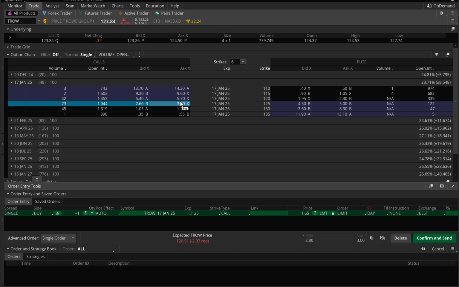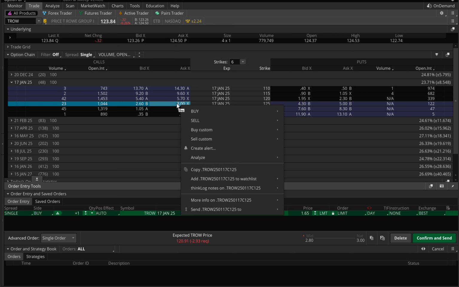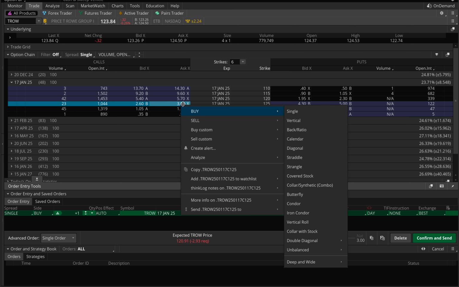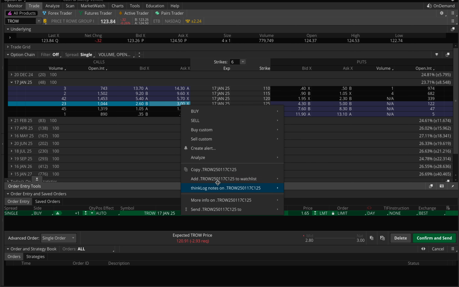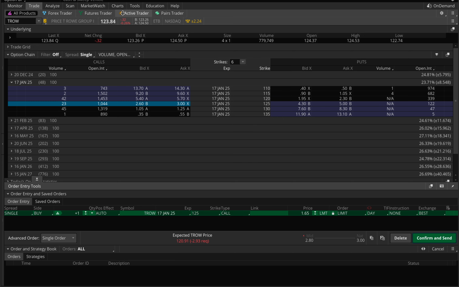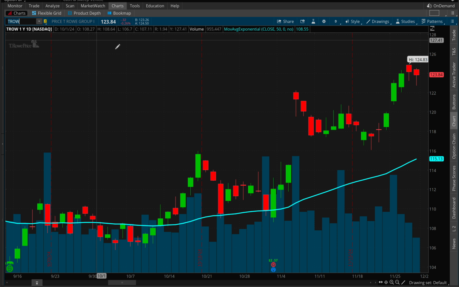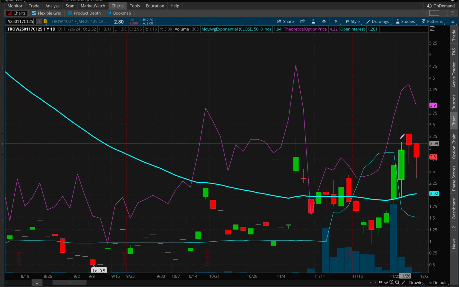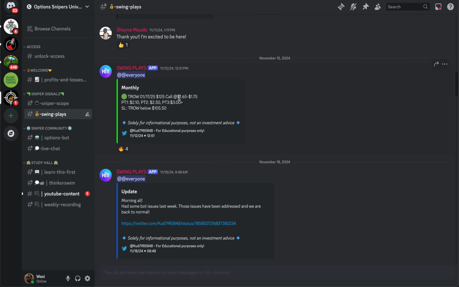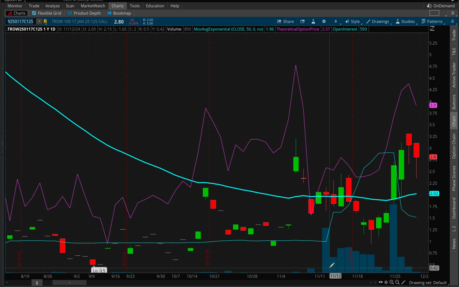Okay, now a very clever thing you can do is you can actually look at the chart of the trade by right clicking. Okay, right clicking on the strike, and then copy, go to the charts. So instead of seeing the T row chart, we're going to go to the actual trade's chart. Okay, so this is the action of the options trade. Okay, so if we look at it here, we entered this trade at 165, right, on November 12th. So if we go to November 12th here, okay, so that means we entered in the trade over here, 165, right? So potentially like right here. This is where we entered the trade.